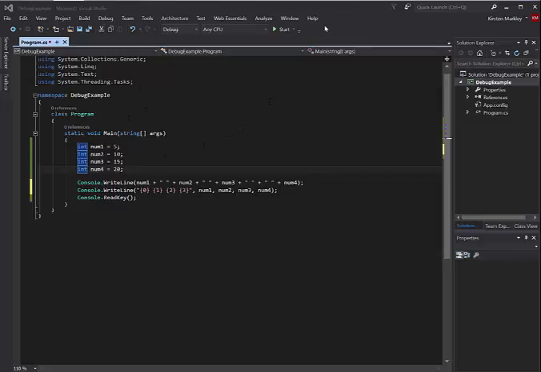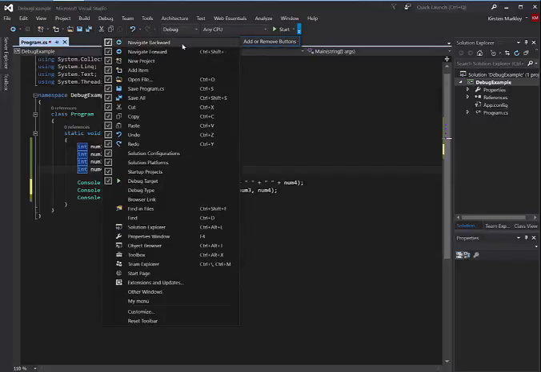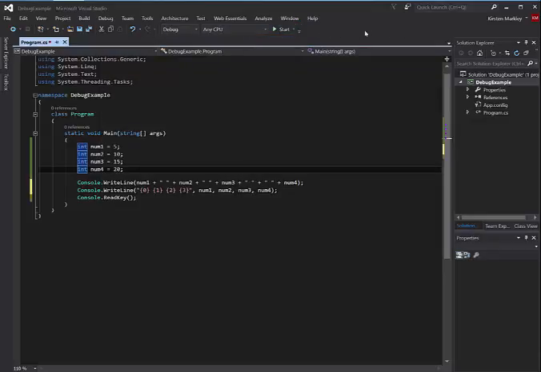The first thing I want to share with you is, before I even begin debugging, I want to show you a little bit about the toolbars here in Visual Studio. There's lots of buttons that are available to you, and there'll be more than one menu potentially depending on what your settings are. This particular set of menu items is the standard toolbar. If you click on the little drop down and click add or remove buttons, you'll see that there are different options available to you of things that you'd like to display or have not displayed. That way you have control over what tool icons are available to you here.